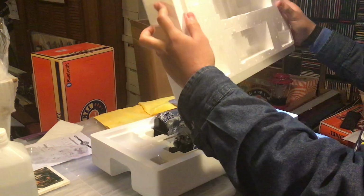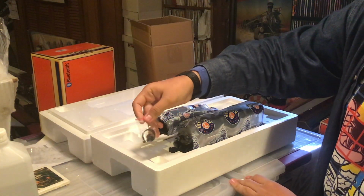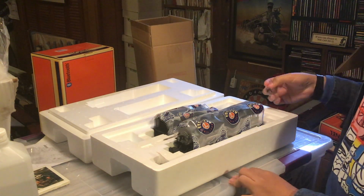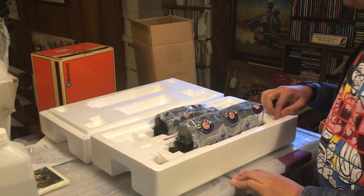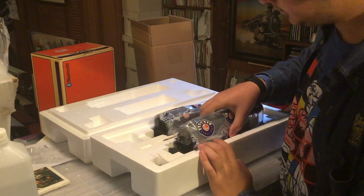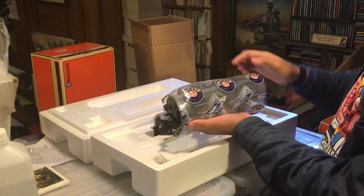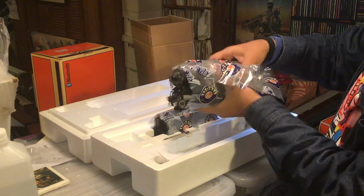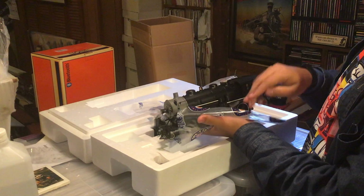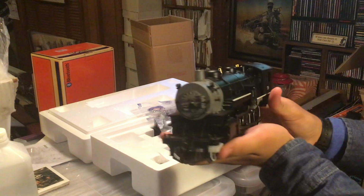Oh yeah, here we go, folks. Oh yeah, extra traction tires, dummy coupler. Let's see, mounting screws. I'm assuming that's for the 2-rail coupler, if you wanted to use that, of course. Good weight on this. For the size of this locomotive, good weight. And speaking of weight, this thing arrived like 2 months early. I was not expecting to see this until like May. I've been waiting for this for a good while.